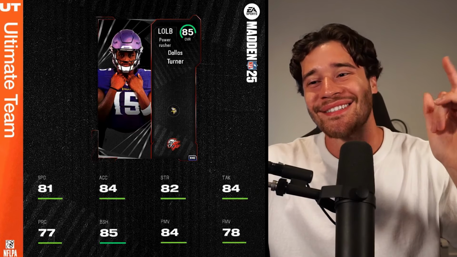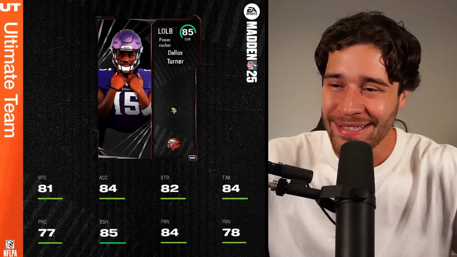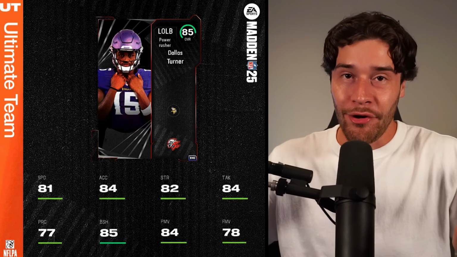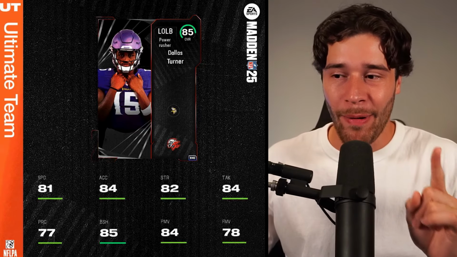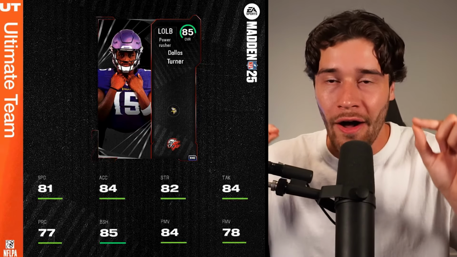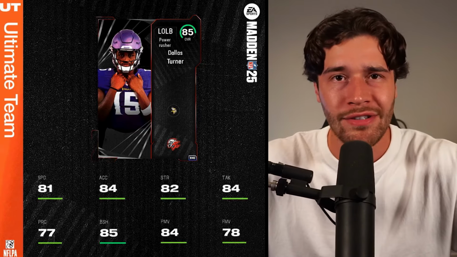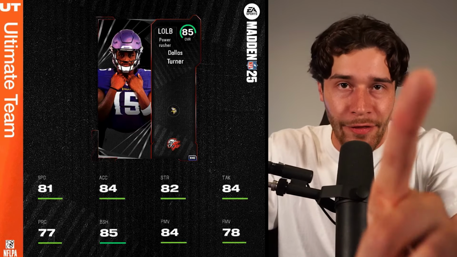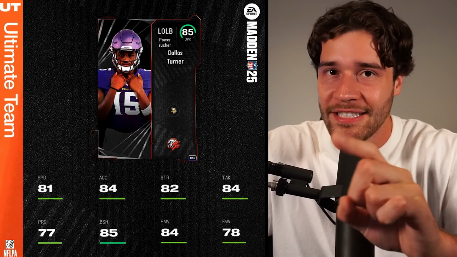Now, next up, there's Dallas Turner, 85 overall left outside linebacker, 81 speed, 84 acceleration. This card is actually underrated, bro. 85 block shed, 84 power move, 78 finesse move. Not horrible. Speed and acceleration are pretty good. I will say the Max Crosby card is better than this, but as a pass rusher, hey, I think this card is getting slept on. He'll have a decent spot in our rankings.